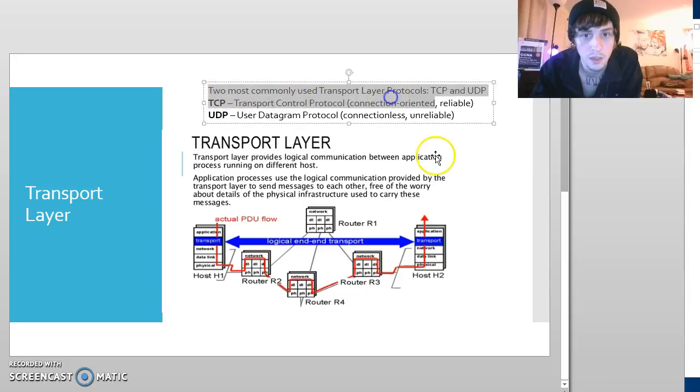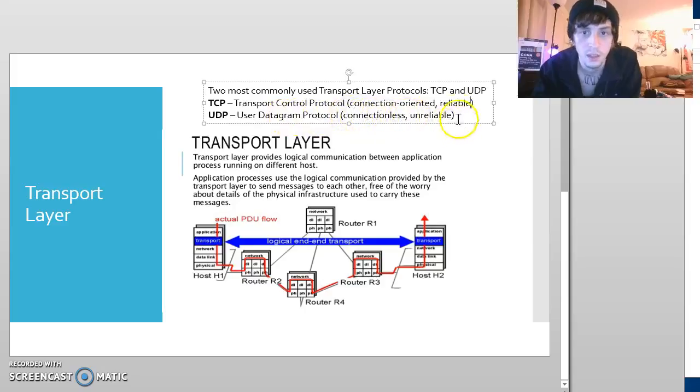The two most commonly used transport layer protocols are TCP and UDP. TCP is Transmission Control Protocol. It's connection oriented and it's considered reliable, because it provides error recovery. UDP stands for User Datagram Protocol.